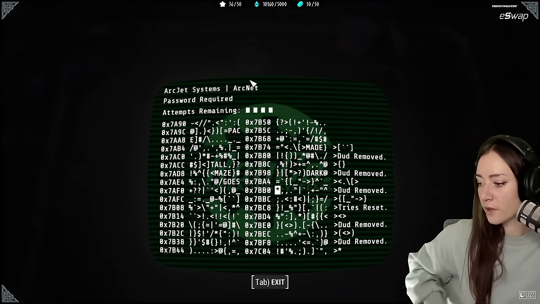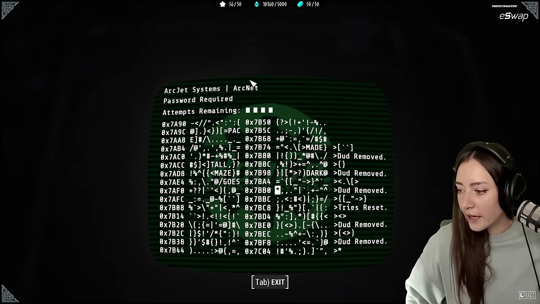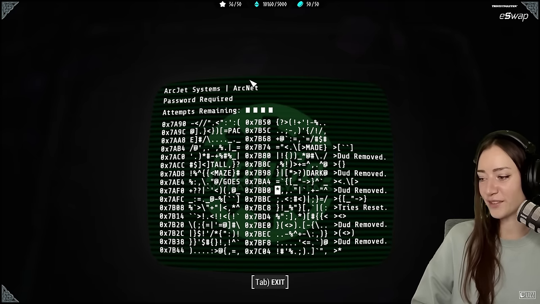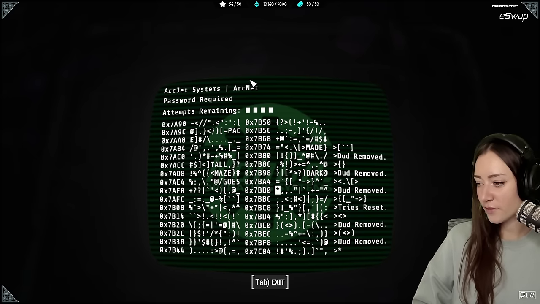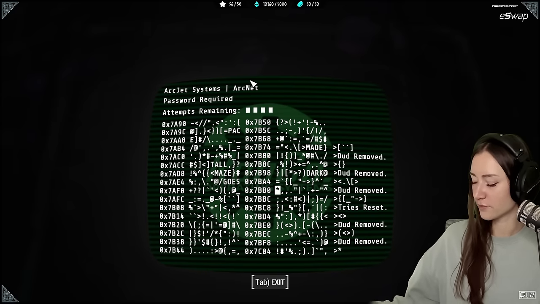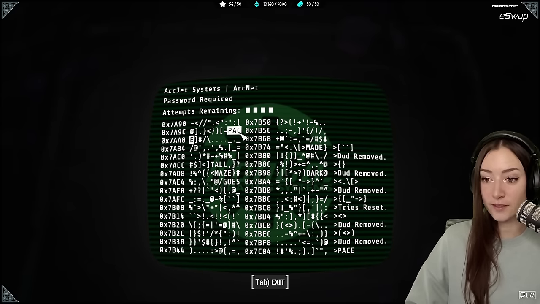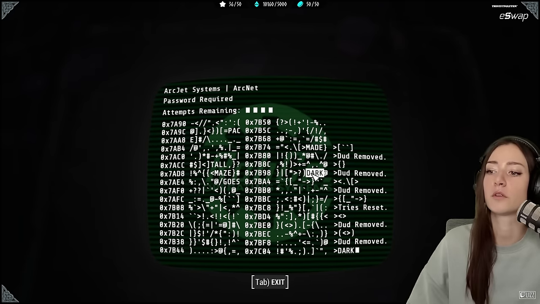Alright. When there is loot in a game, Liz not being over-encumbered is just not normal. True. Hi, Aries. Welcome in. Nope, just you. Okay, good. That's fine. I'm okay with that. We have Pace, we have Tall, Maze, Ghost, Maid, and Dark. Oh man, there's so many. How about Dark? Nice.